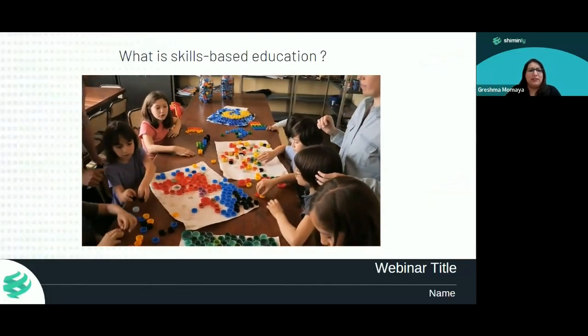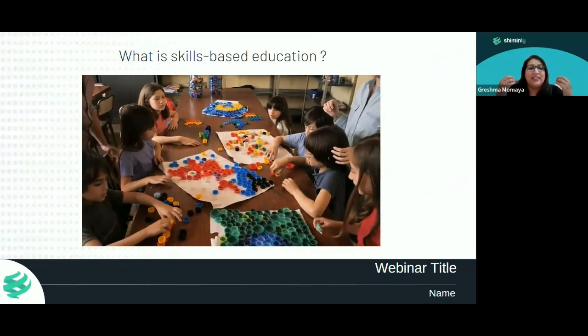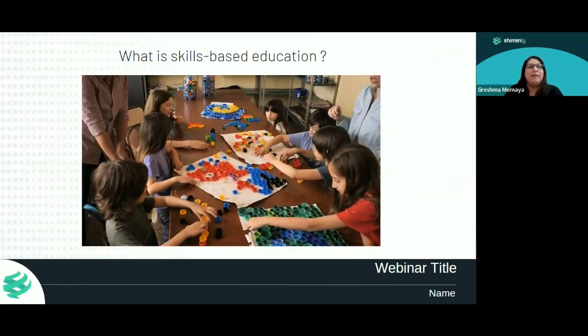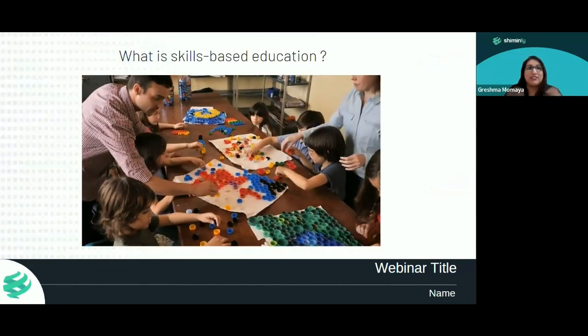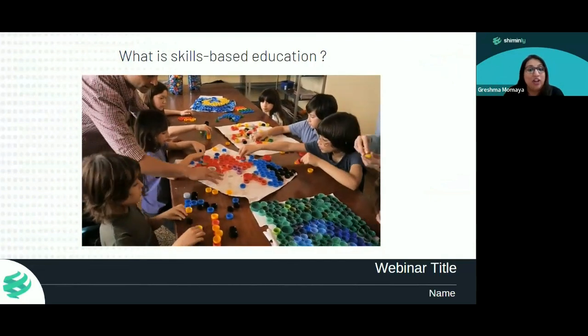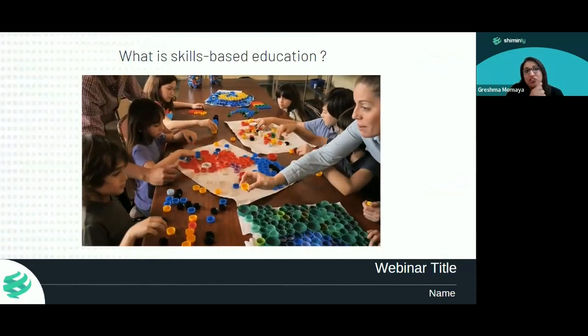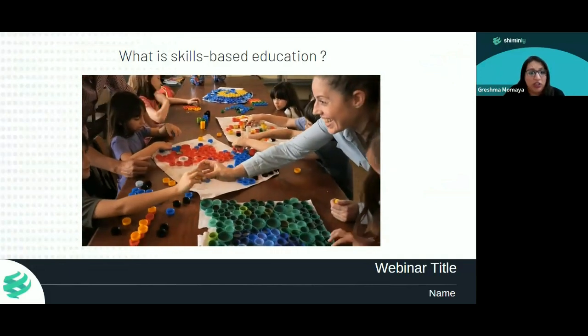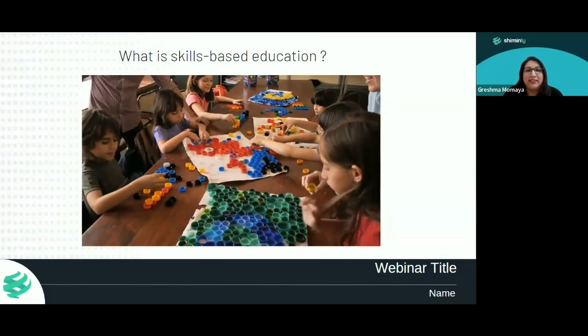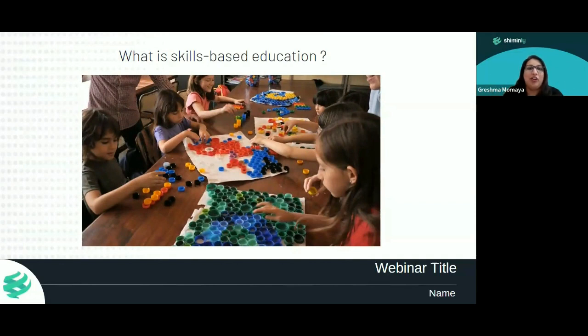So what is skill-based education? It is an approach to education that emphasizes, of course, developing practical skills and competencies which are applied to real-world situations rather than just acquiring knowledge. It is much more than acquiring knowledge.